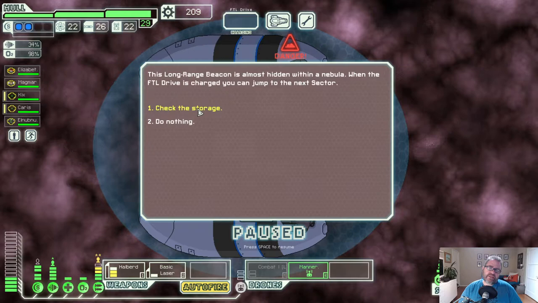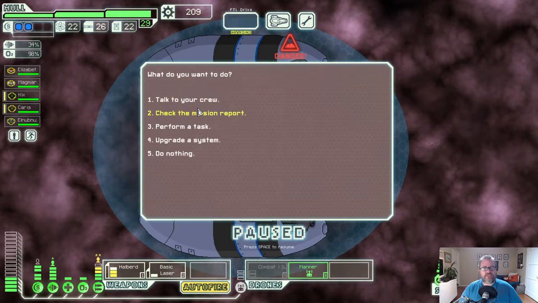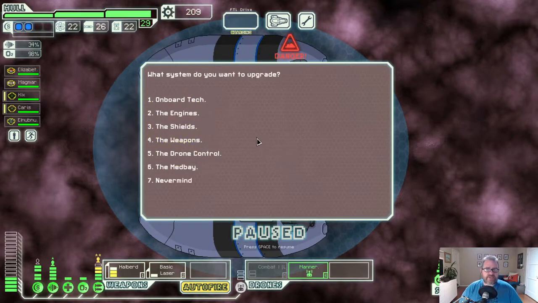This long-range beacon is almost hidden within a nebula when the FTL drive station... Check the storage. Talk to your crew. Oh, upgrade a system. Let's see what this was.